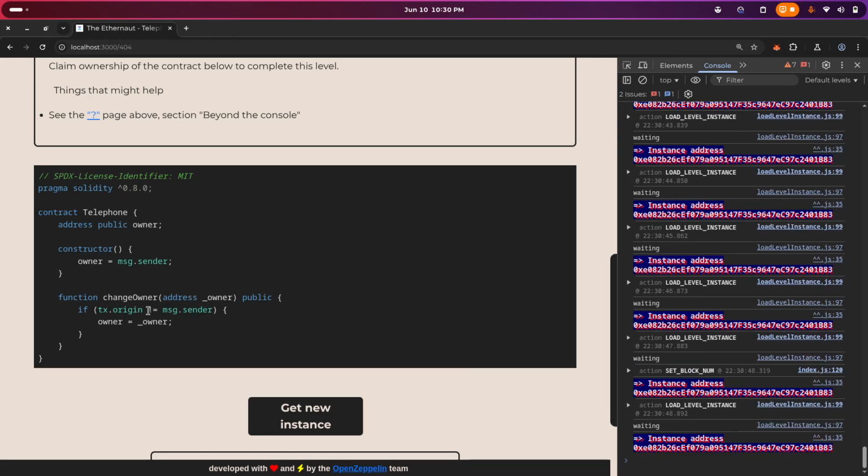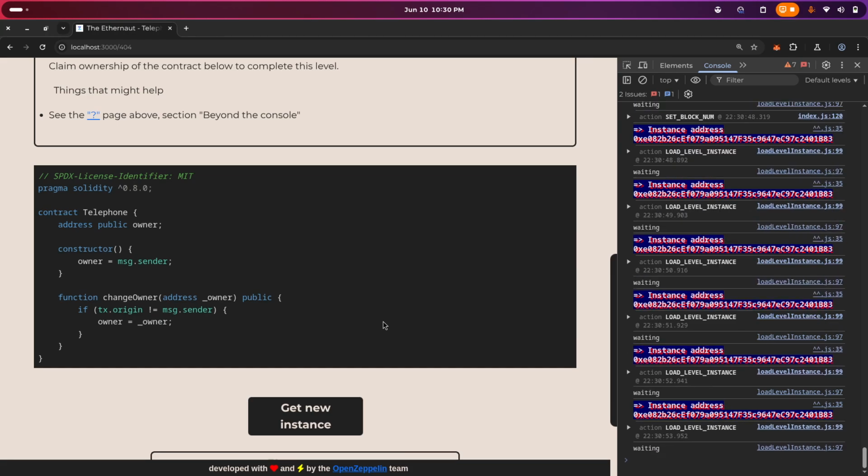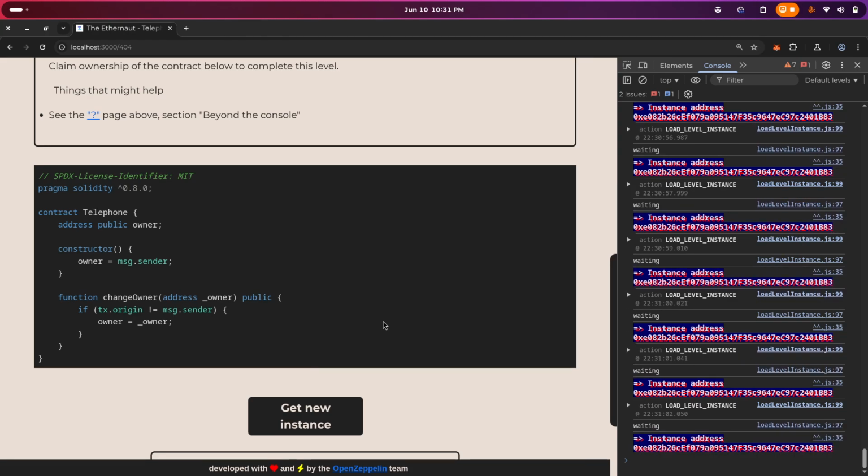tx.origin is the person who called the contract. For example, there are three contracts and me as a person.